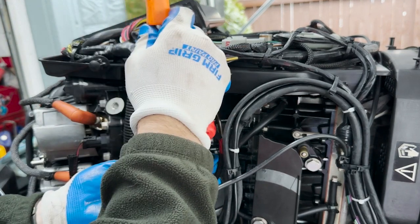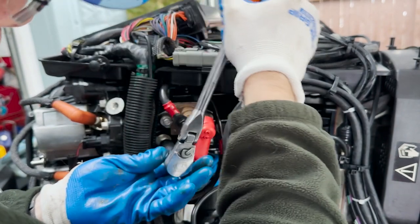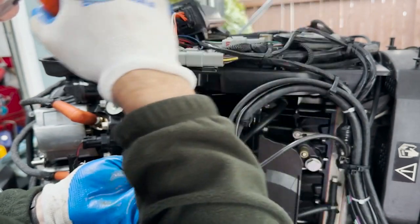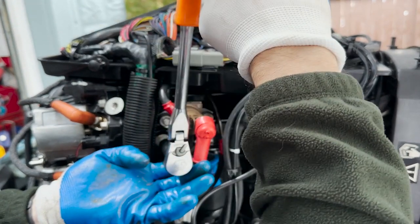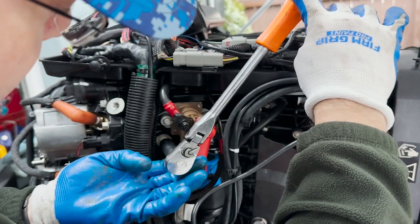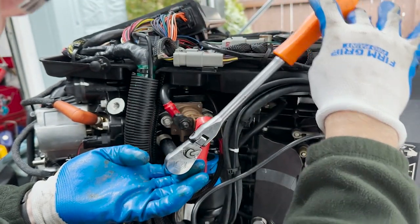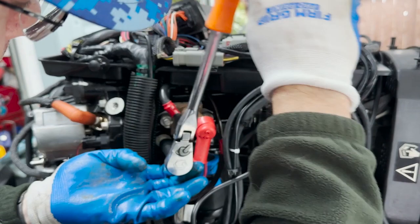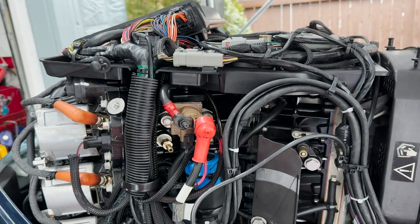The torque spec here I believe is 30 foot pounds. You want it snug — let the thread sealant do its work. My torque wrench was my finger. You'll notice as I'm tightening this down it's fairly easy, and then I'm moving to using just one finger to push that socket. It's still going fairly easy with one finger. Don't overdo it, don't cross thread. You can see it's getting a little snug there, and that's it — let the thread sealant do the job.